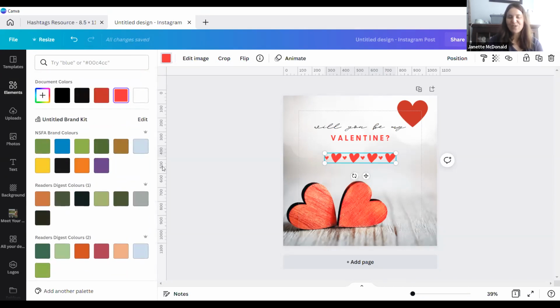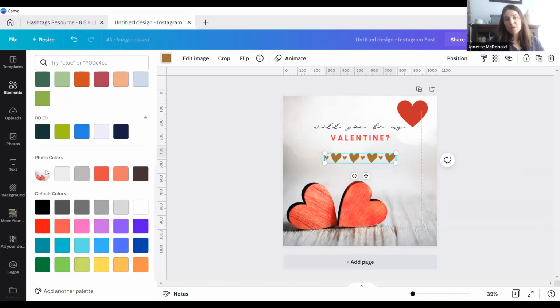If you're always looking for the same few colors, it's great to set up the brand kit, so they're always there and available for you. So Meet Your Farmer, this is the brown color that we use for a lot of our work, so I can change them to brown hearts. But if you also come down here to photo colors, I really like this red kind of color that's coming through the hearts. It will pick up the closest colors in the photo. So it sees a light gray, a dark gray, this kind of reddish pink, corally pink, and the black. So you can change the colors based on what's showing through in the photos that you've already put in.